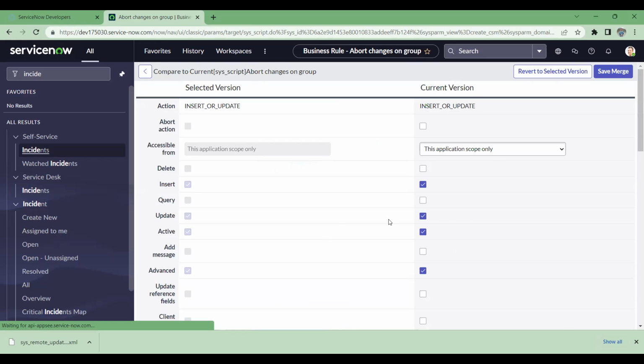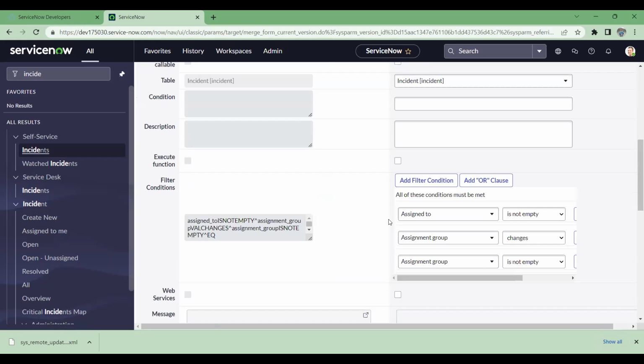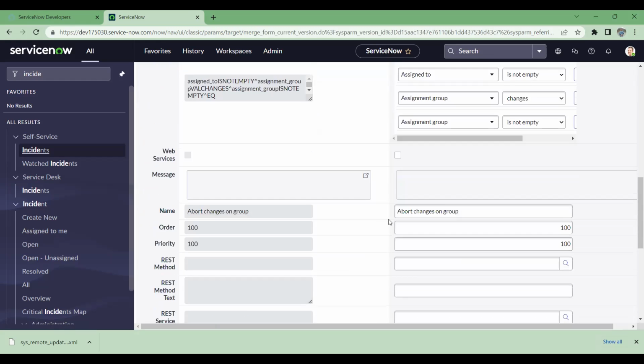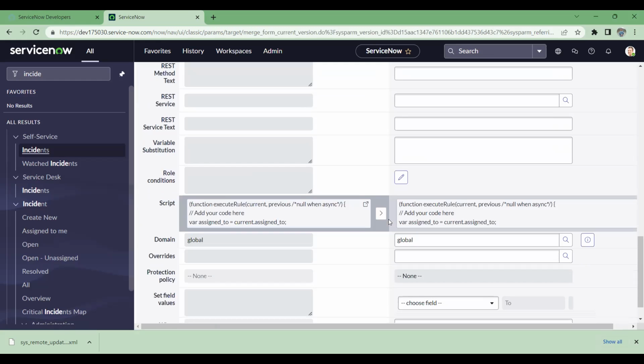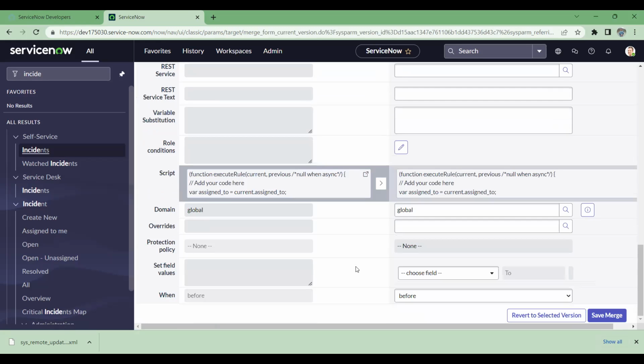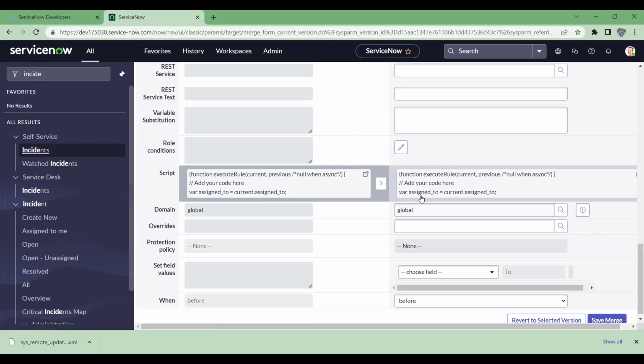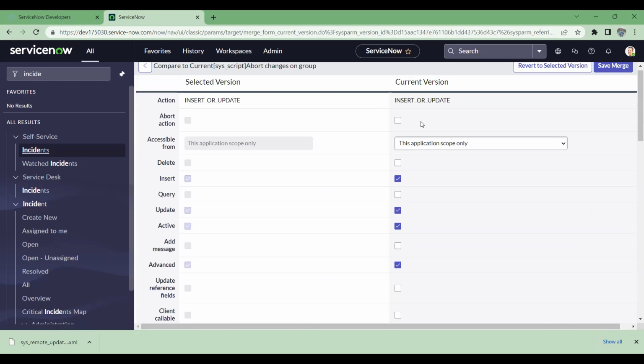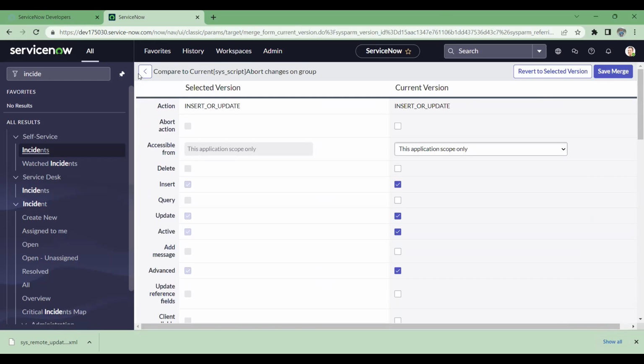So I'm comparing all the changes over here. You can see it's all in one place. If I find what changes are missing over there, I can revert the whole changes, or I can merge these two update sets into one update set. Correct. So this is one point.